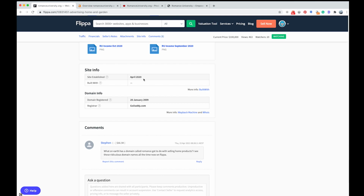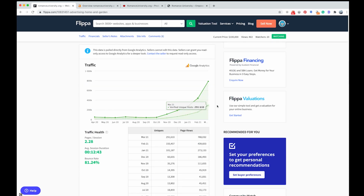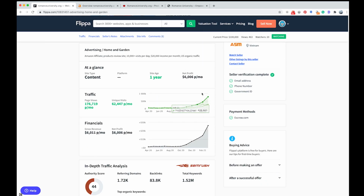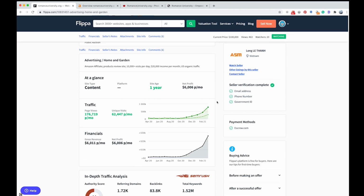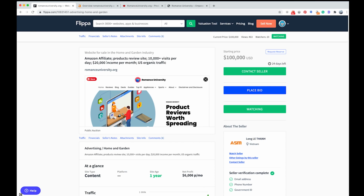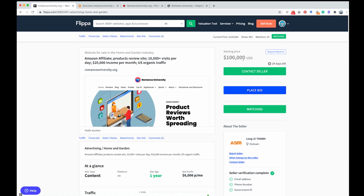And you can see here, the site was established April 2020. That is a huge turnaround in just a year to go from 0 to looking at 26,000 a month in profit. So right away, this seemed a little bit off to me. And I did request to get analytics access. They responded that they wanted some more information from me. Knowing what I know now after doing some research, I'm not going to go ahead and provide any more information. I'm content knowing that I think a lot of this is accurate, and I'll show you why I believe that it is accurate. But I'll also show you why I think this is a major scam, and somebody's going to be losing a lot of money if they end up buying it for anywhere near this price.